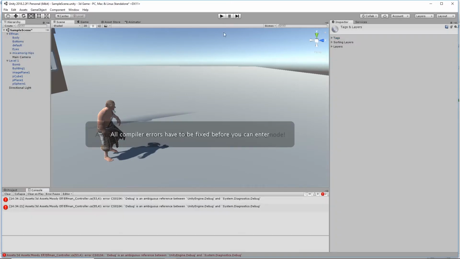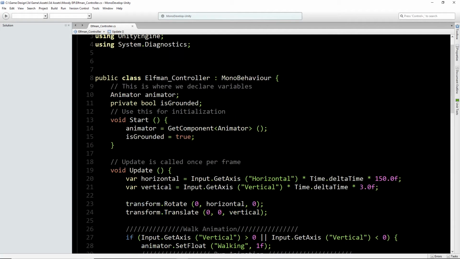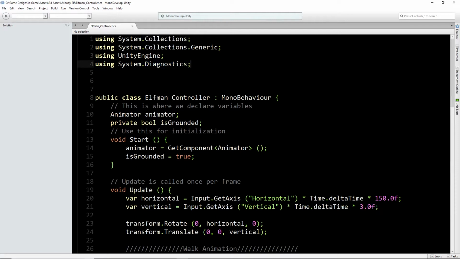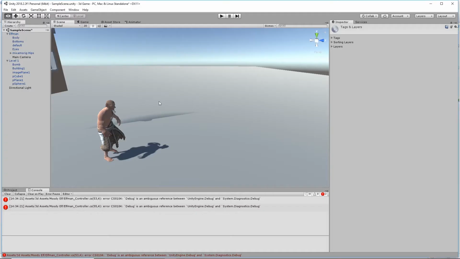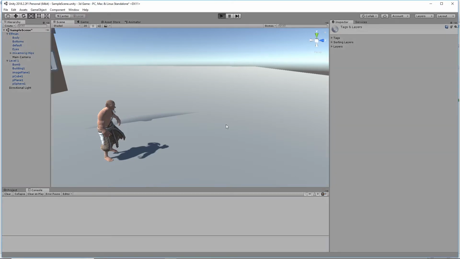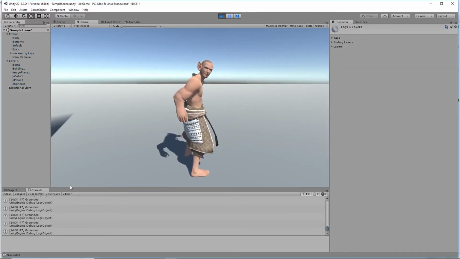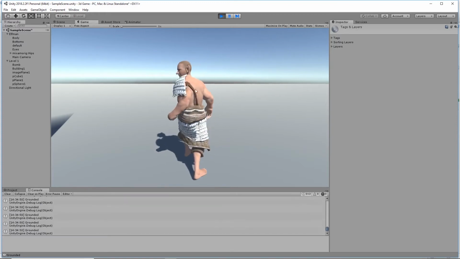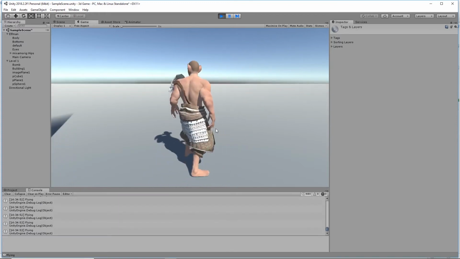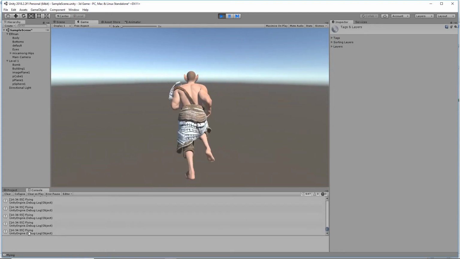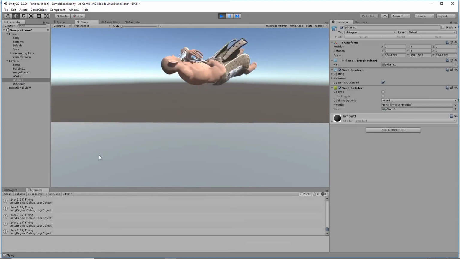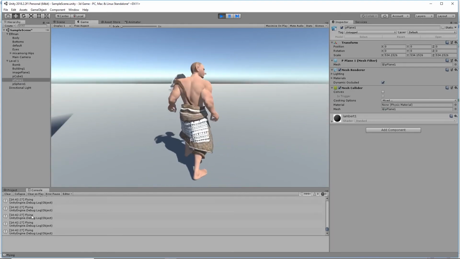Hopefully we can press play here and we won't have any errors, but that's not the case. So UnityEngine.Debug. Okay, so what happened here is in my code, for some reason this using System.Diagnostics keeps popping on, and I'm not sure why. If I just delete that and save, we go back to the game, press play, and those compiler errors will disappear. And what we should get is that we're grounded, grounded, grounded, and when I hit spacebar, right there, we're flying. So I hit spacebar, and it says flying, flying, flying. I'll let it go. We hit the ground, and it stays flying, even though I hit the ground again.